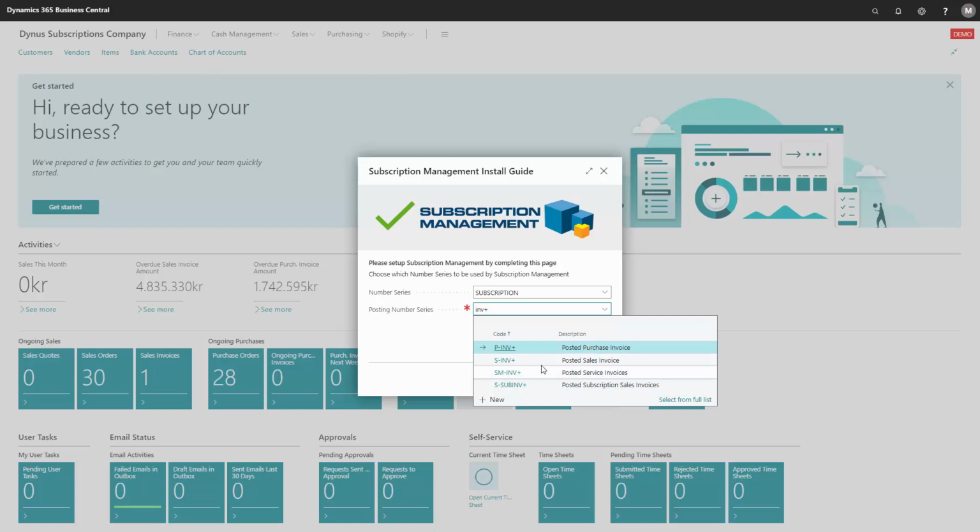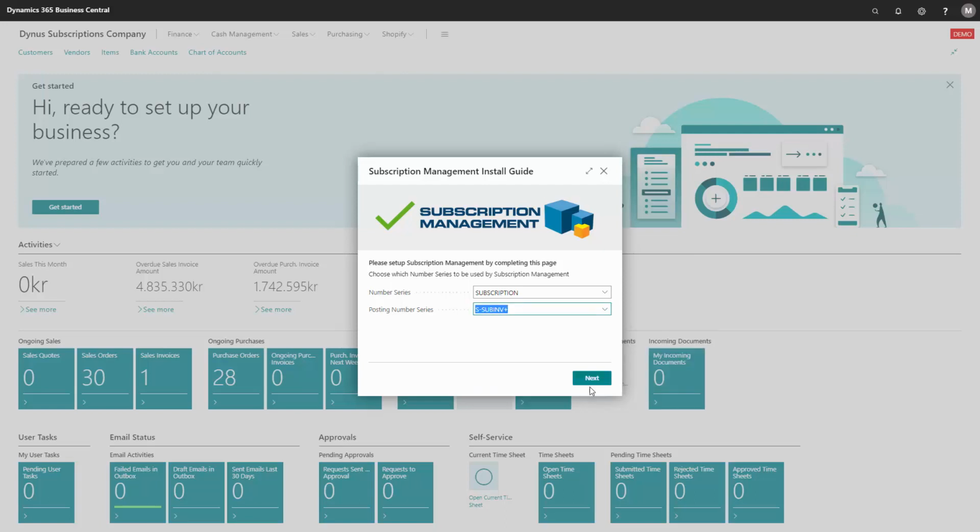I could choose the posted sales invoice number series. That means I would be drawing on the same posting number series as all other posted sales invoices. But in this case, I've made a separate one so I can differentiate the numbers on the posted subscription sales invoices. And I'll click Next.